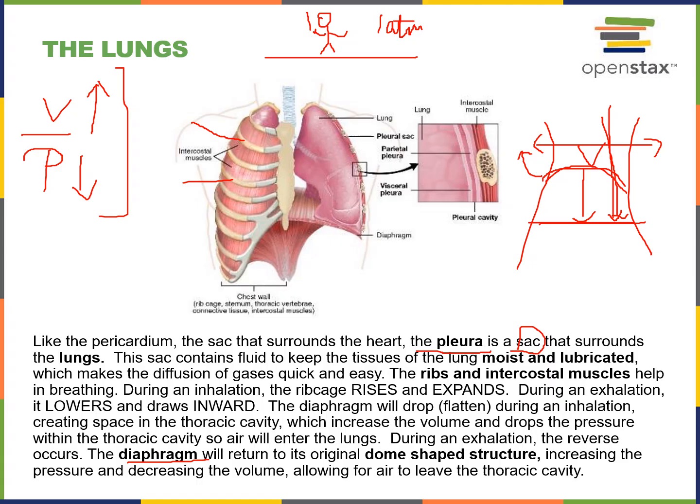Air moves from high pressure to low pressure, so with the pressure being low, this is now low pressure because the pressure has decreased. Air moves in. So this is where we see air will flow in. So do not think that air is sucked into the lungs, or something is pushing the air into the lungs. No, it flows because of a gradient, high to low pressure. Same as blood. Blood flows from high to low pressure. So it's a gradient, high to low.